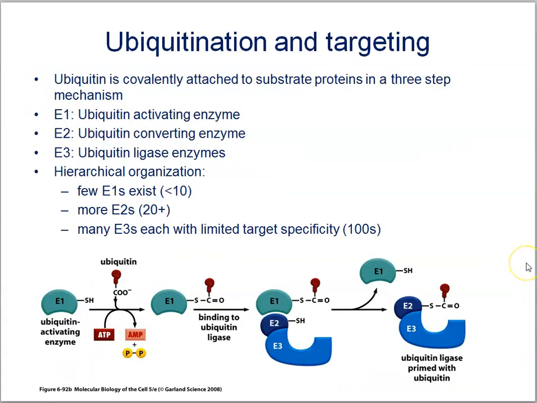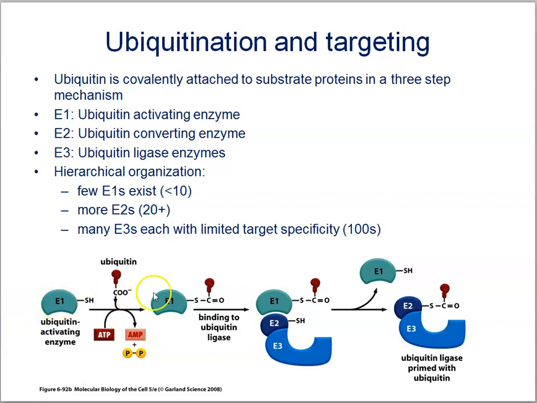Now ubiquitin is added by a complicated system of 3 main enzymes: the ubiquitin activating enzyme called E1, the ubiquitin conjugating enzyme E2, and then the ubiquitin ligase enzyme E3. And there are loads and loads of E3 ligases. You'll come across one already, and that is MDM2, the specific E3 ligase for P53. So from a cancer therapy point of view, the E1 and E2 are not really that important. Well, they're important, but they're not really targetable at all.